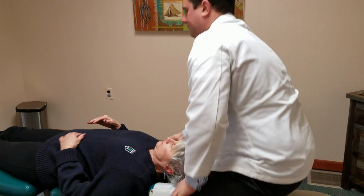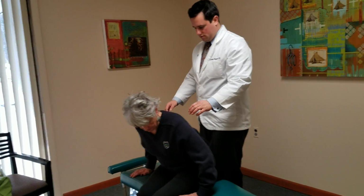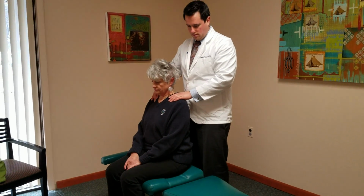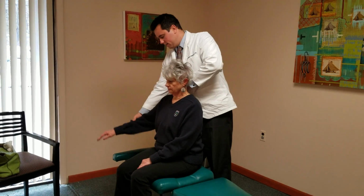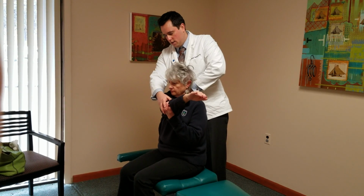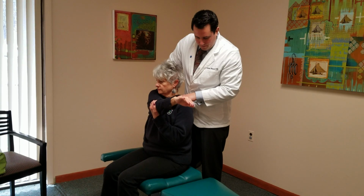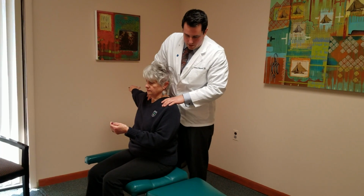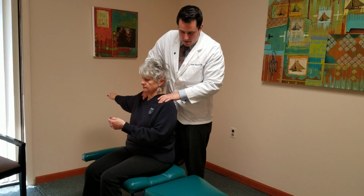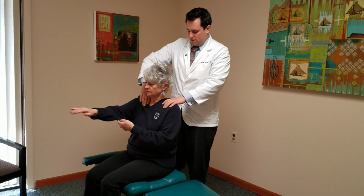Let's go ahead and sit up. And we're going to face the left wall. Swing your legs around. Good. And take your arm, put it out to the side, and go across your chest. Good. And then grab this elbow with your left hand and pull that in tight. Good. Go back out to the side. And over. Good. Again, we're going to do this multiple times. Just keep moving. So this is loosening up a tight muscle in her shoulder that goes up into her neck. By loosening this, it'll help release a lot of the tension to her neck that could be causing this headache that she has.